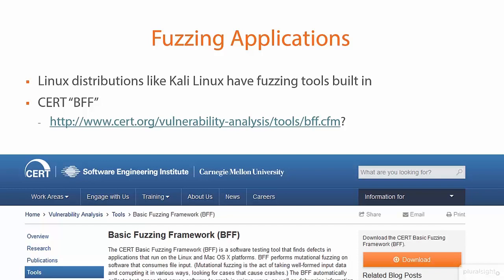It's good to get a basic understanding of how these things operate, especially at this point in your security career. I'm not expecting you to be an expert in fuzzing at this point, but it's certainly something you should be aware of, so that you understand how to mitigate it and how to design controls around it or enforce and harden applications to prevent these types of things. All right, so let's go ahead and take a look at Kali Linux real quick and see where the fuzzing applications are located.